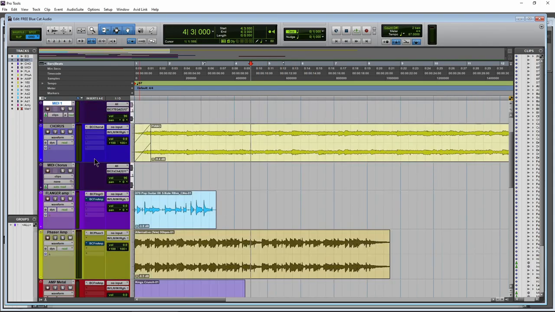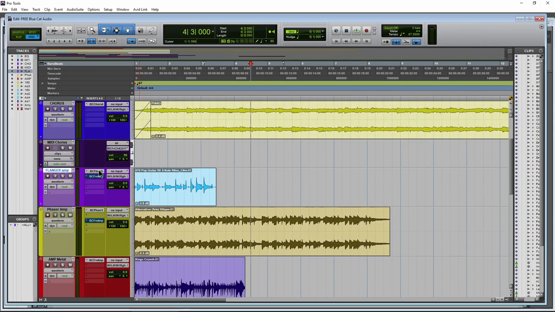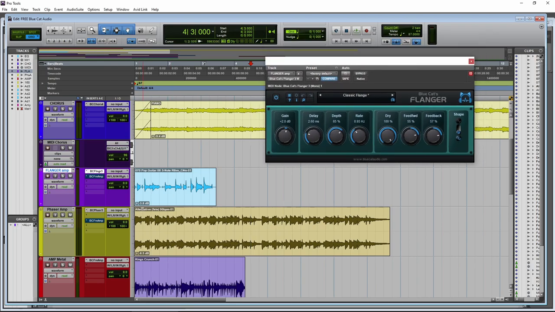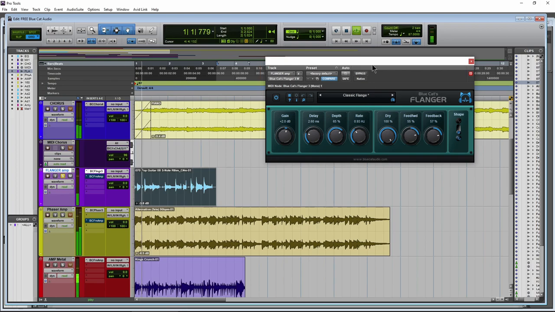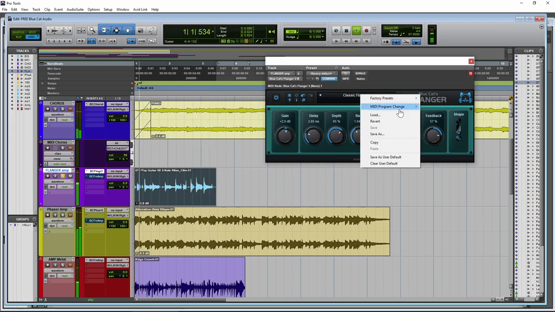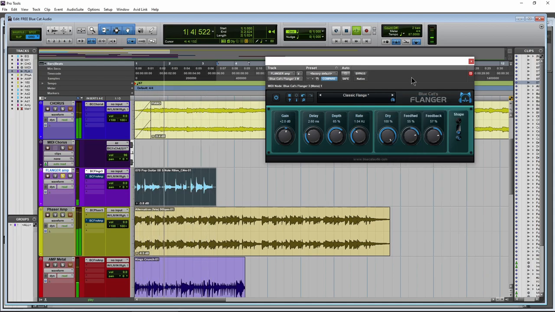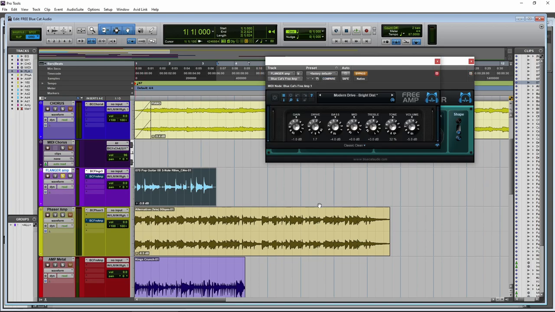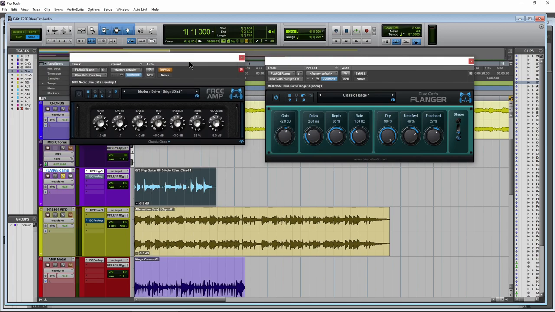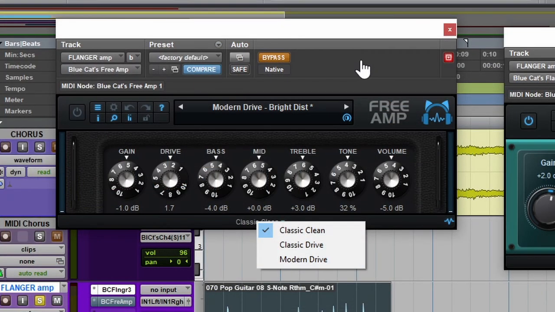All right, let's move on from the chorus onto a flanger that is also included for free here. And check this out. Of course, we have a bunch of presets up here that you can go through. Don't need to spend a lot of time on the flanger. I'm sure everybody knows what a flanger does. But also included is a full amp suite with 3 different amps.